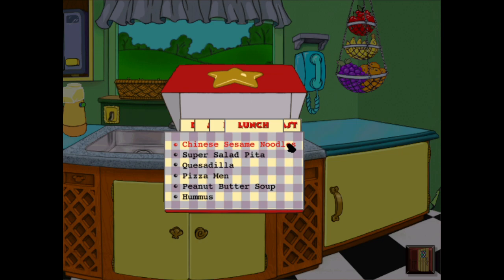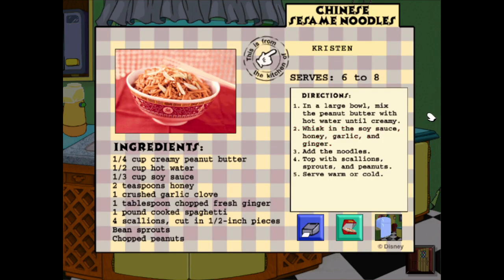Chinese sesame noodles. This dish is definitely made for peanut lovers like me. Serves 6 to 8. There are lots of creative ways to serve noodles, but Donald's cousin Gus has the most creative way to eat them.